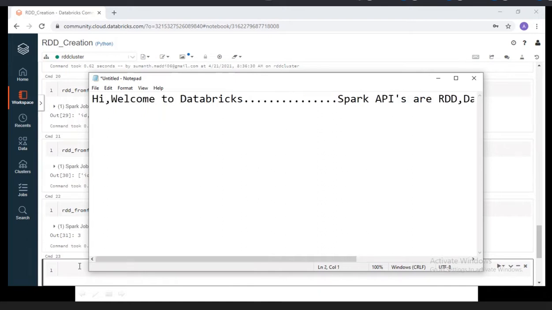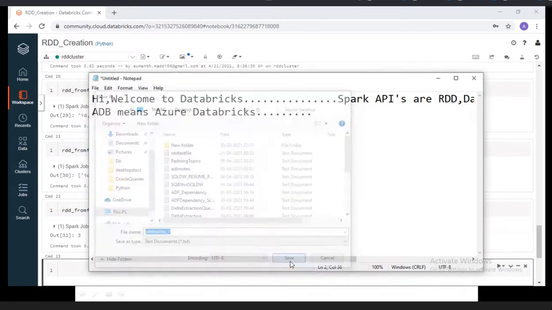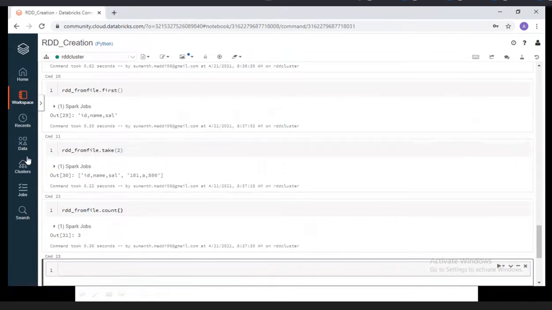When I press enter, it will go to a new line. Let me upload the data.